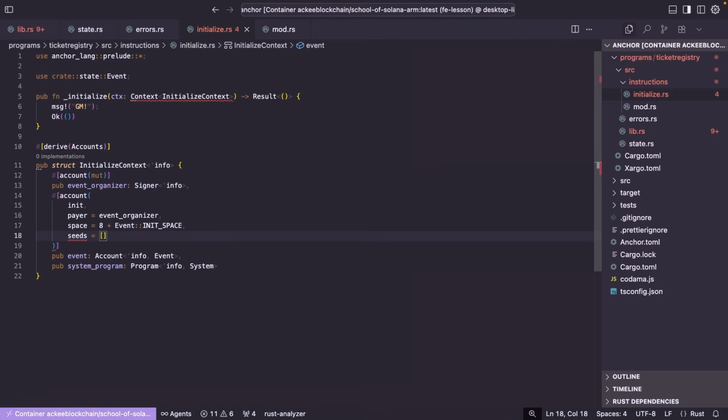So first, let's do event, and we want every event organizer to be able to create exactly one event with a certain name. So let's do event_organizer.key as reference, and we also need to retrieve the name of the event, but we do not have the parameter yet.